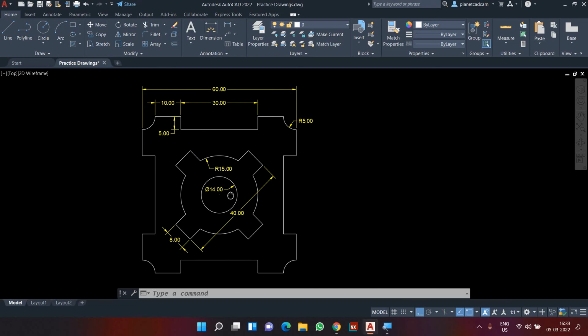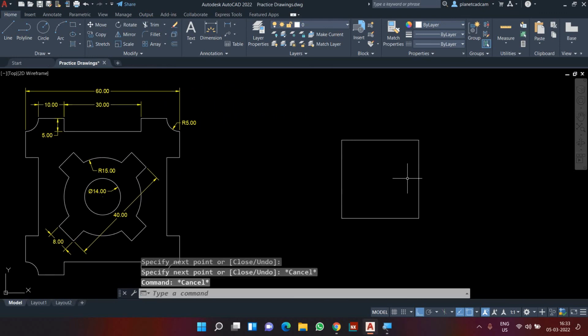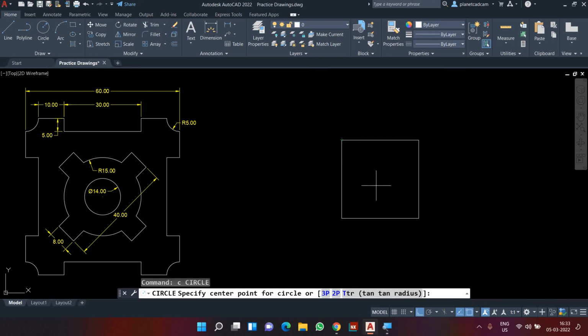Now I want to create this diagram. This diagram is technically the easiest diagram if you try to read it properly. Here we can see the distance is 60. So I'm going to create two lines, a vertical line of length 30 and a horizontal line of length 30. Because I have already explained how to use trim and extend, I'm going to take the full benefit of that. So I created a rectangle of 30 by 30, but I did it with the help of line.